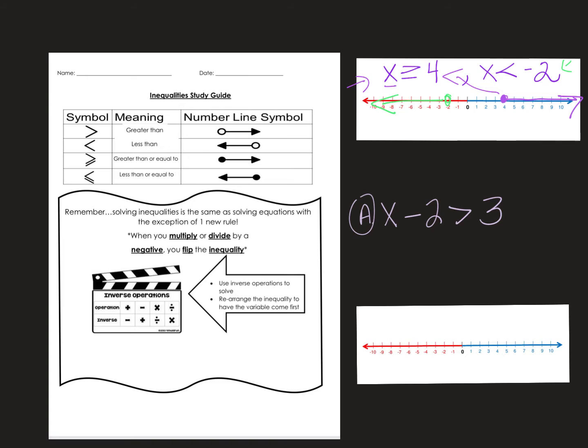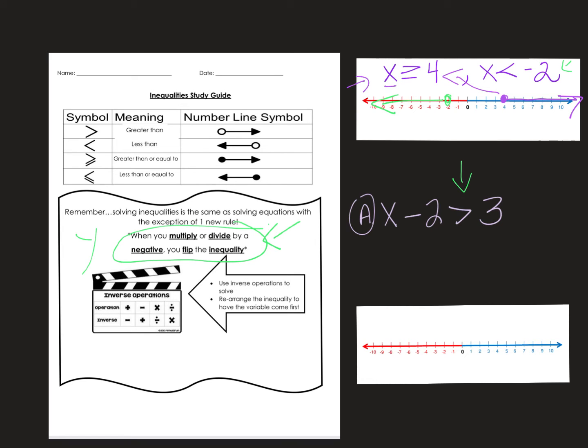Again, you can look at this chart here and we are solving this inequality, because that's what we're referring to here, using our inverse operation. It's just like solving an equation, but you have an inequality sign. There is no change in the inequality signs unless you're multiplying or dividing by a negative. And then you flip the sign, which we will not be getting to today, but we will probably get to the next day, okay?